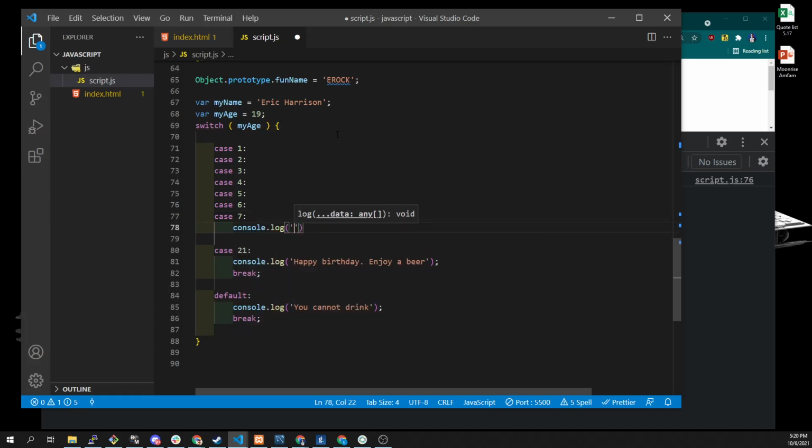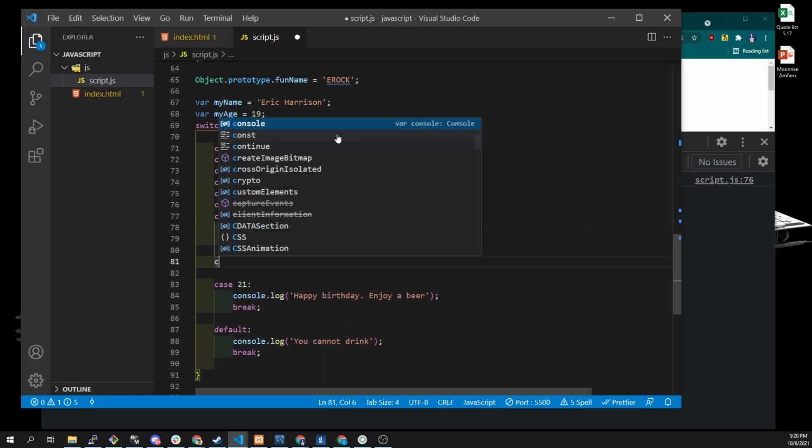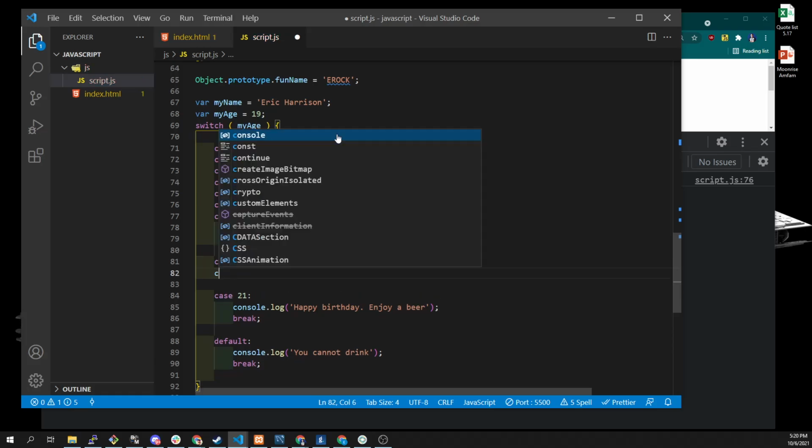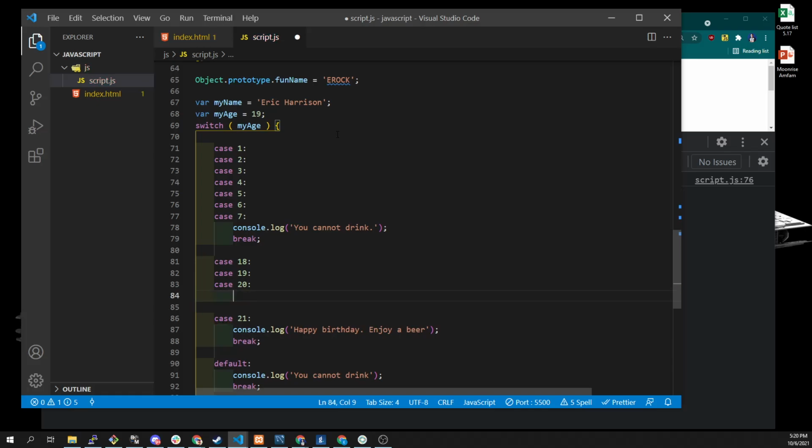Console.log, you can't drink. Break. Then we might say case 18, case 19, case 20, console.log, you can buy lottery tickets. And we're not going to break. Then we're going to say 21. Once you get to 21, it's also going to say happy birthday, enjoy a beer.